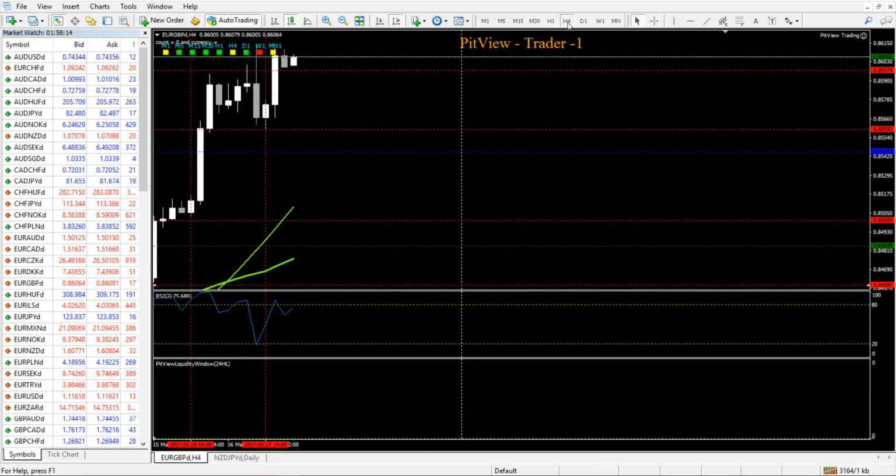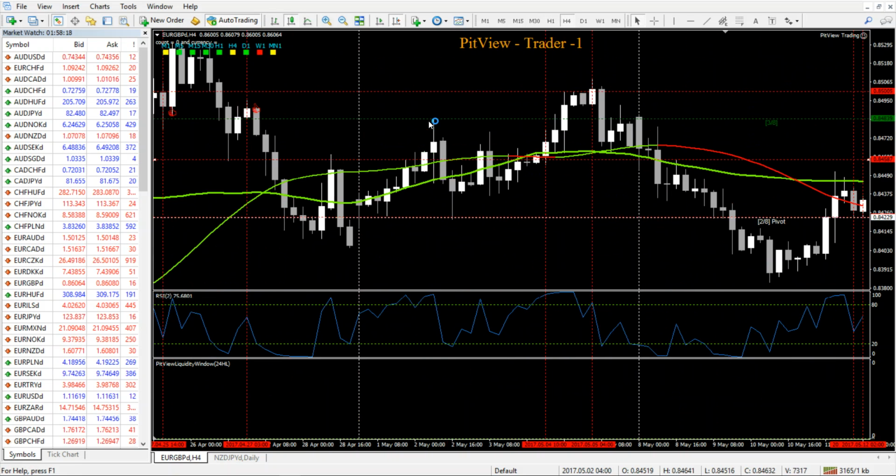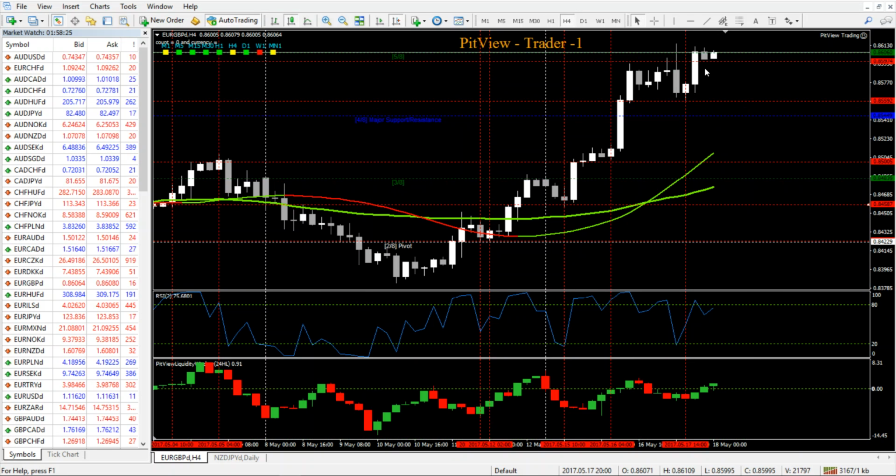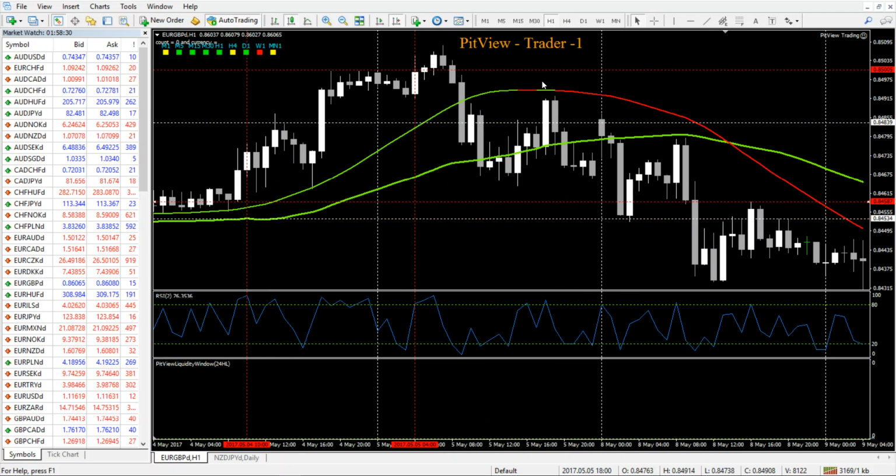So we'd go up to the 4 hour and just take a look. Now, I didn't cherry pick the charts or anything, guys, here. And you can see here's a nice confluence. Just happened to be, we got a nice move right here and showing a confluence here. So let's go back down to the hour and I'll show you some of the entries that I use for my trading.